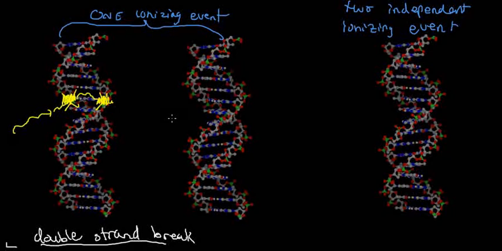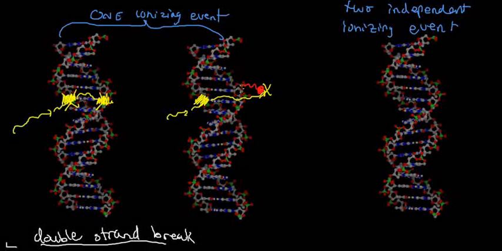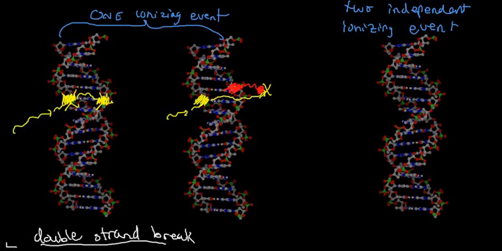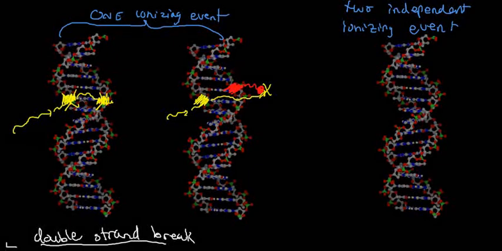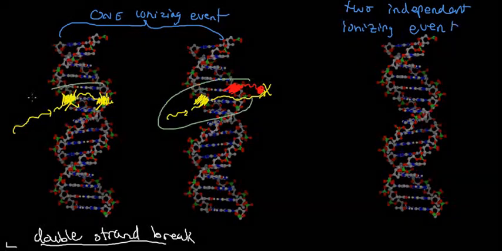But another mechanism can happen in which this radiation came about and destroyed one of these strands, kept on going, missed the other, but right next to the other it ionized an electron, or formed a radical, or had some sort of ionizing event. And this ionizing event kept on going, and then that event interacted with the other strand and rendered it inactive. In both cases, this is caused by the same event of radiation, either directly ionizing both strands or directly ionizing one and indirectly ionizing the other. This is both caused by the same event.